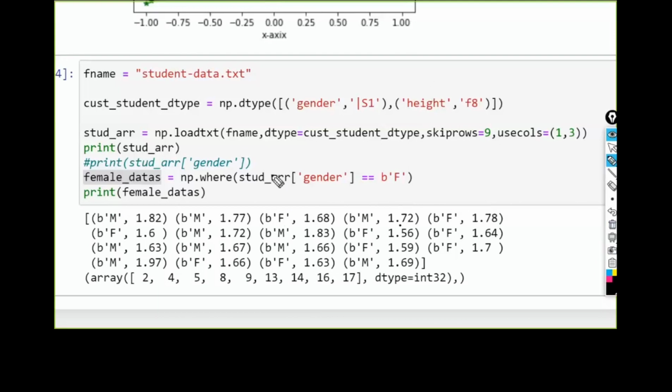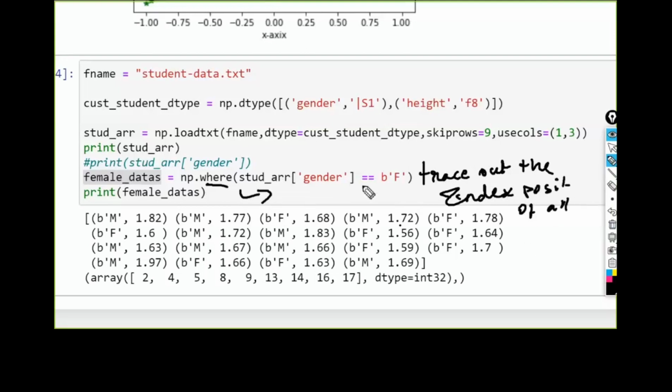So this where method will help you to trace out the index positions of all matched values. You're getting it? That's what this where method is all about.